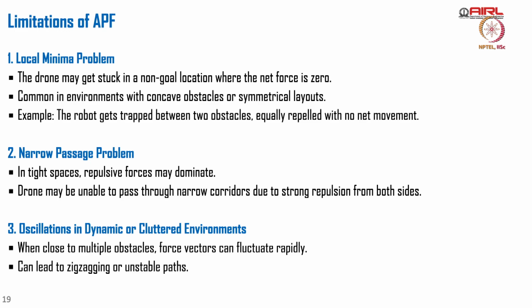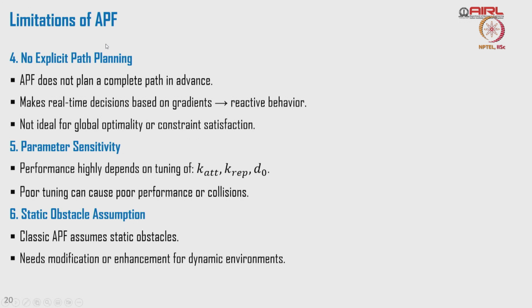Another problem is oscillation in dynamic environments. When you come closer to multiple obstacles, the force vector can fluctuate rapidly and that will lead to zigzag motions, right? And that kind of rapid acceleration and deceleration can lead to instability. You also face the problem of no explicit path. APF does not plan the complete path in advance. It makes real-time decisions based on the gradients. That's more reactive behavior. It's not suitable for global optimality or constraint satisfaction.